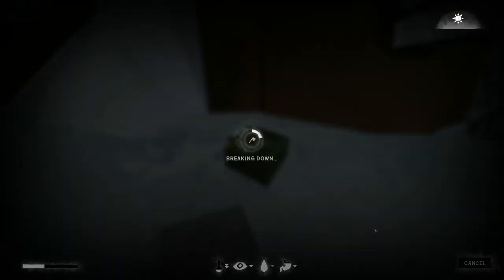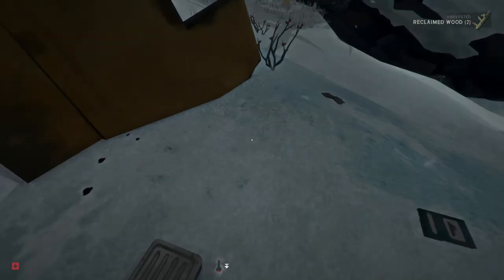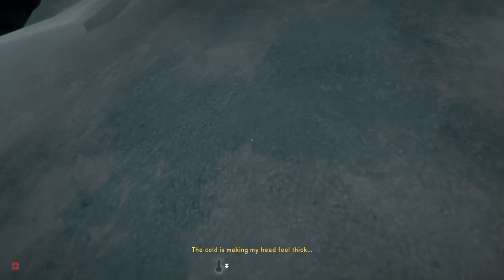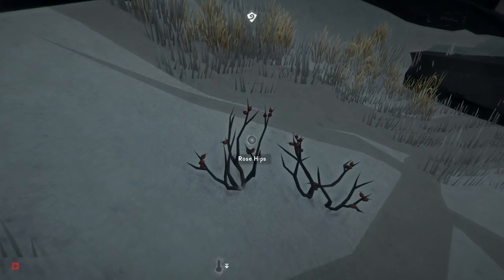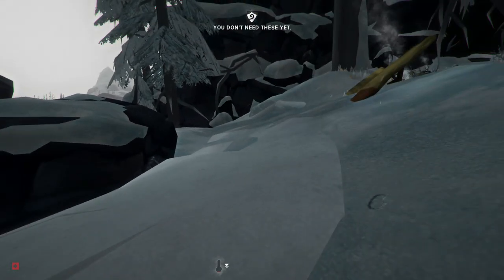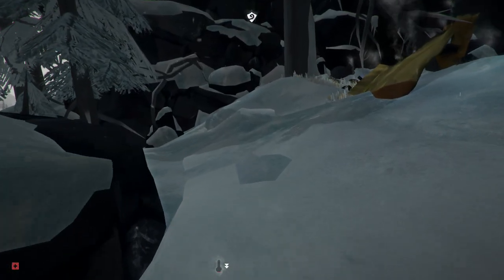Break this down. Ooh, accelerant. Nice. And more accelerant. And a book. Cold is making my head feel thick. Alright, what else do we have? Oh, we can make a fire. Rose hips? You don't need these yet. Alright, I'm going to guess I need them later. What else?